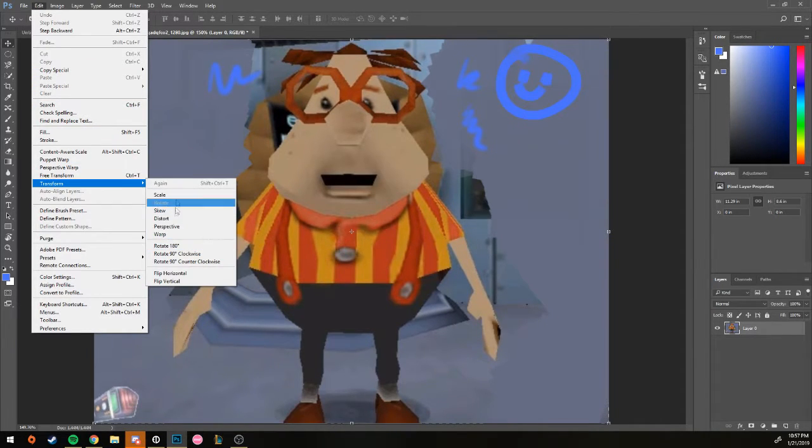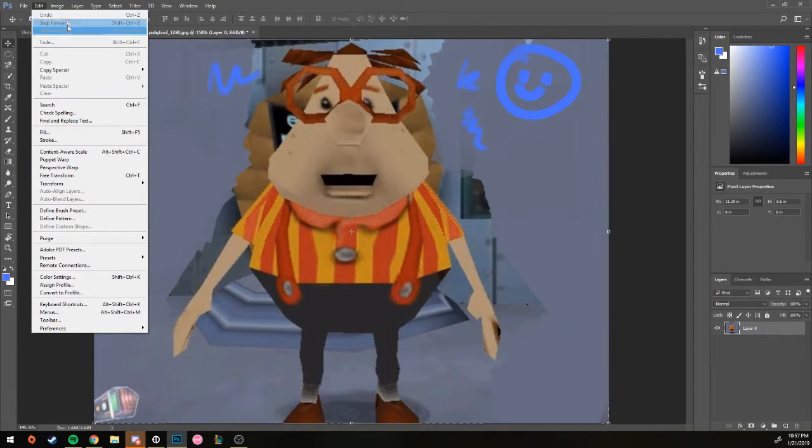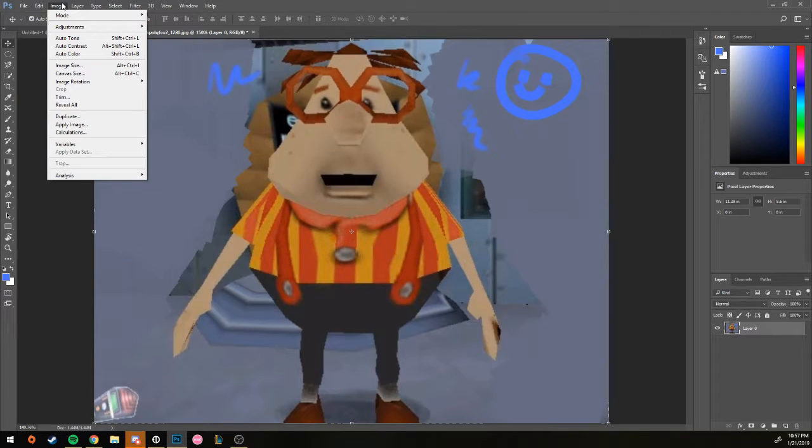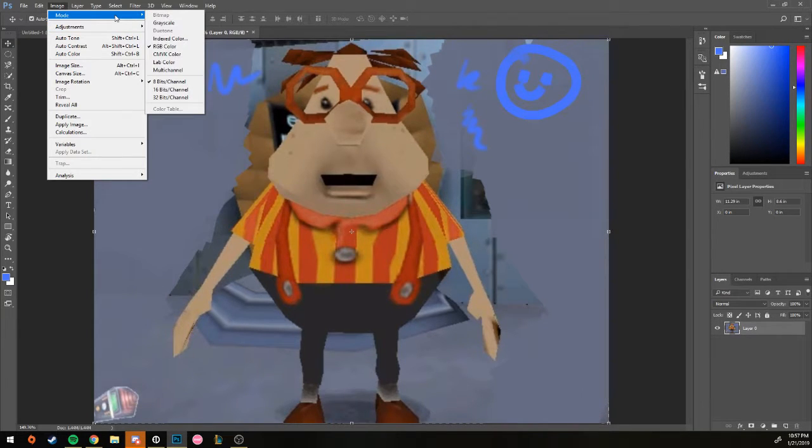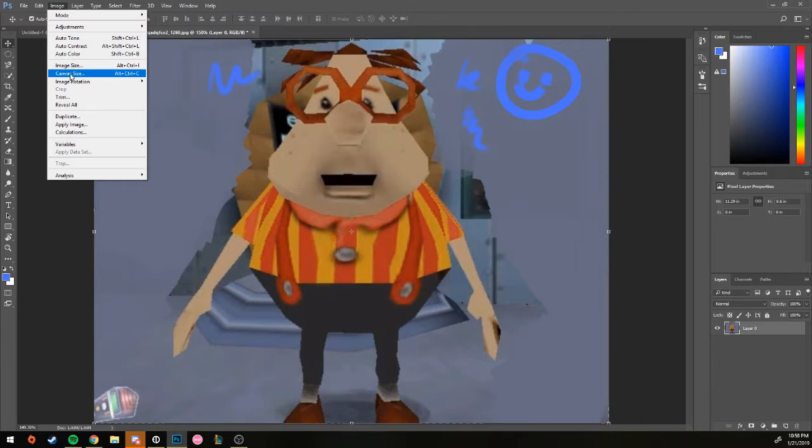Edit is basically all of the tools that will come up. Transform, this is what I mentioned earlier, but this is just the manual edit one to do. Here you can undo and go forward into your images. You can copy, you can paste, you can fill, you can distort it, all of that. Image is where all of the filters lie and where all of your things basically get really complicated. It's very complicated. Mode, you can change your modes, but this is only when it comes to things like printing and stuff like that. You can also rotate and change your canvas sizes in images, which is important.